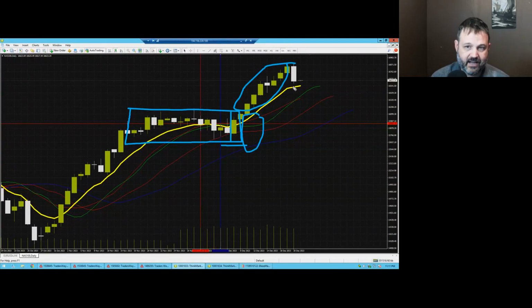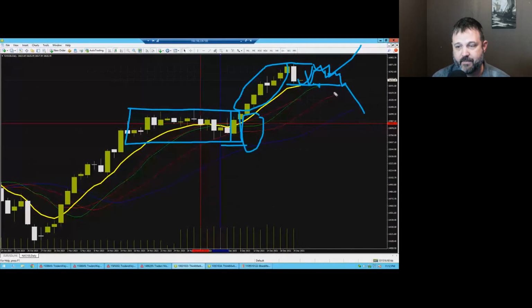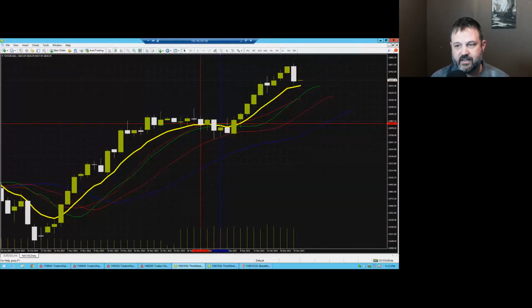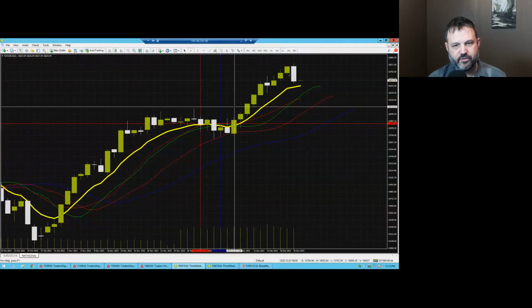And I don't know what's going to happen. We're still above this 10 EMA. We're not touching these. I didn't take this trade, but if I did, I'd be looking at taking profit somewhere in here, maybe hoping that it bounces back up next time it hits up in here. It might go sideways a little bit and then take off again, or we could get a trend reversal. Either way, I don't know what's going to happen, but if I was to take that trade, I would be looking at locking in some profit here and trying to get hopefully a really big winner, because this trade has been going on for a while, about 2 weeks.